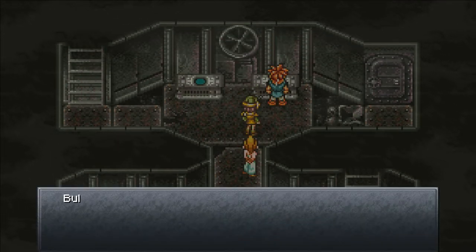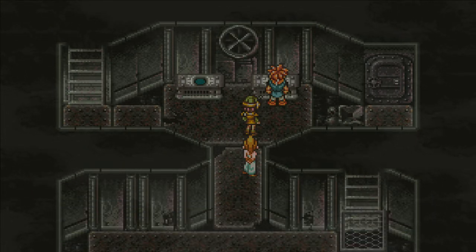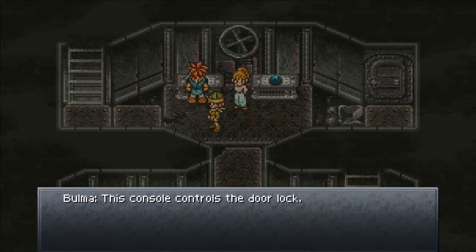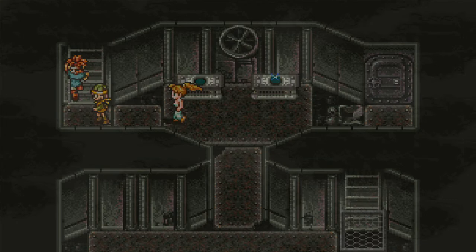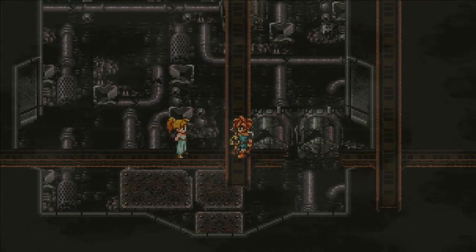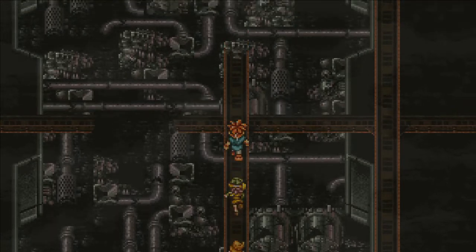What's this all about? This console controls the door lock. We need a password to get through. Let me guess the password. Maybe it's password. Oh, geez, we're like way above. Look at the parallax scrolling. That's cool.